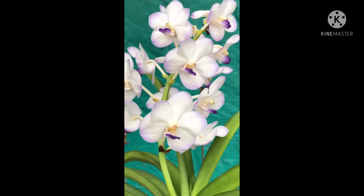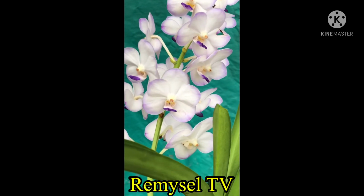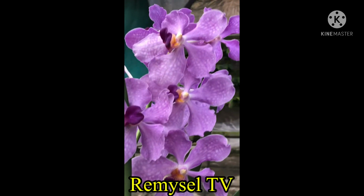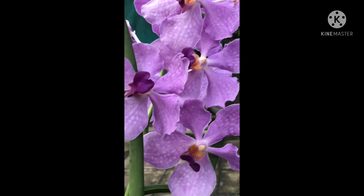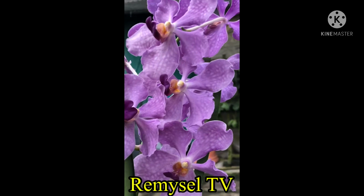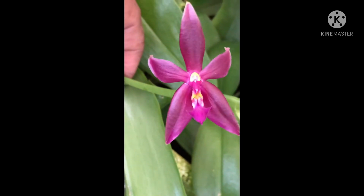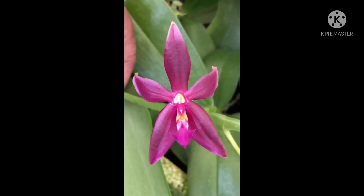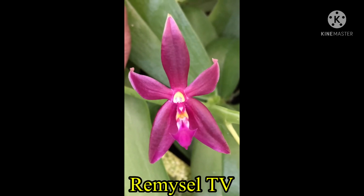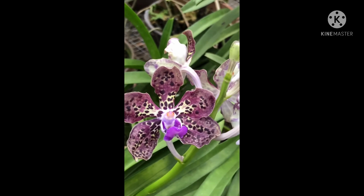This one also Suranari Blue. Vanda hybrid also. Vanda hybrid. This one also Vanda, but it's very large, a very big Vanda. These Vanda are very free flowering and have a very strong fragrance. Wow, this is a conservatory Phalaenopsis. This flower does not have a very strong fragrance. Wow, this is a Vanda hybrid. Very, very strong fragrance.